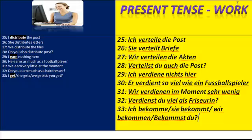Right, guys, that is my tour of the present tense using 4 different persons: ich, meaning I, or sie, he or she, and then showing obviously the endings, wir, where the ending's en. Now remember, sie, which means they, also has the same ending, and then du, you have the ending st in most cases. Okay, just be careful of some vowel changes, for example with helfen. Okay, that's all.